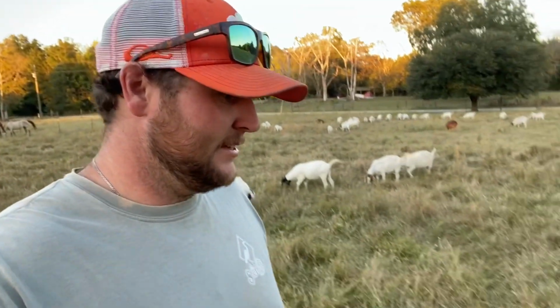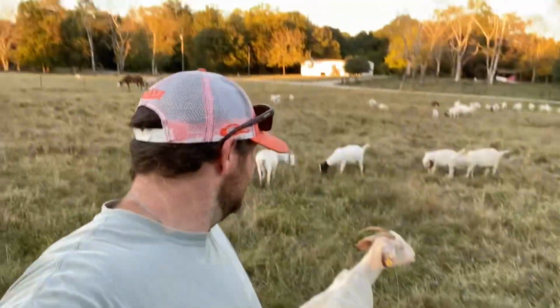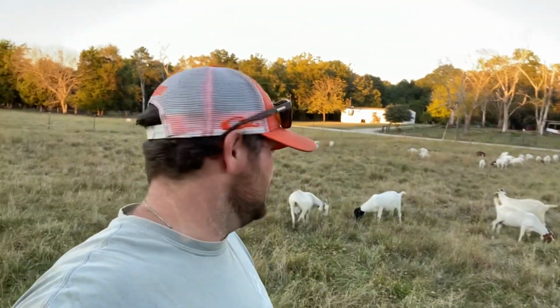If not, some of these girls might be pregnant already. But I'm hoping they're just nice, plump, and fat, especially this girl. I mean, she looks pretty large to me. And a lot of these other girls do as well. So we'll just have to wait and see if that's the case.